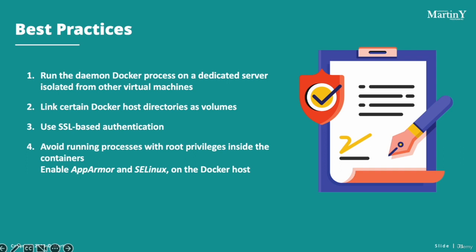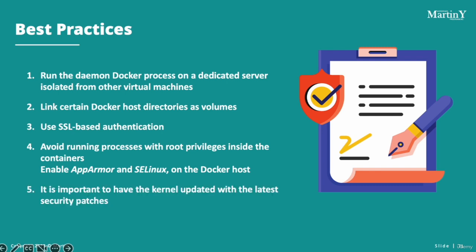Also, you should always avoid running processes with root privileges inside the containers. We will also talk in the next videos about how you can enable, and this is one of the key principles, specific security profiles. Those are AppArmor and SELinux on the Docker host. You should always keep in mind that all of your containers are actually sharing the Docker host kernel, so it is quite important to have the kernel updated with the latest security patches.